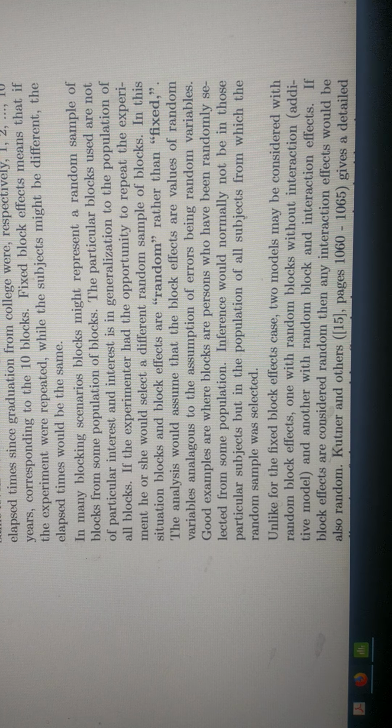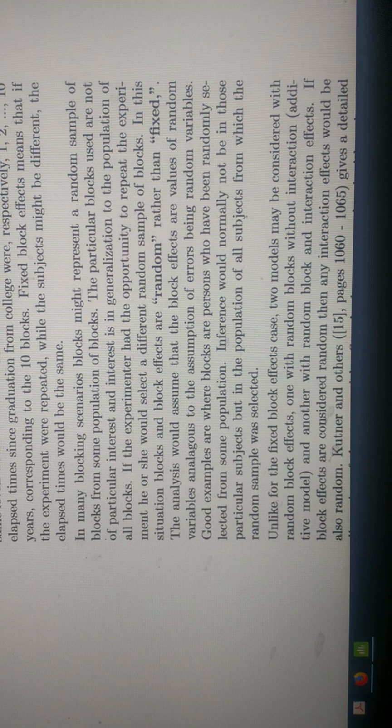you can think of the levels that are chosen for your experiment to be randomly selected from a large number of potential levels. In that case, if you think about it, there's really more variability in the process than you're analyzing in your experiment, because you happen to get these levels to study, but you could have gotten other ones. That's going to increase the variability somewhat. We're going to talk a little bit more about that in our next example.